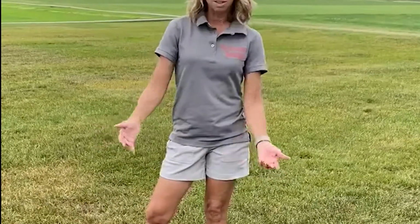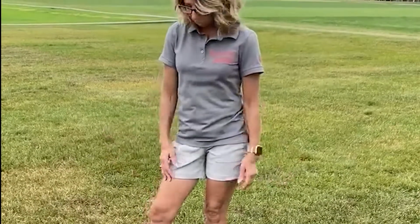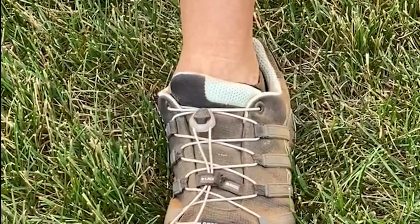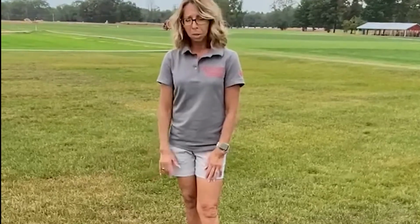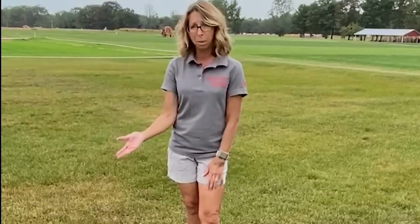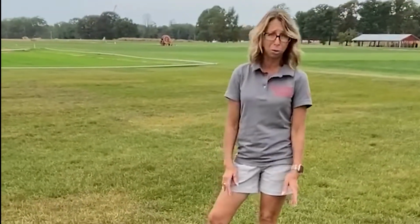One of the good things about having this virtual field day is I can do it on a day when we actually have some decent things to look at. And the one thing I'll have you look at is my shoe. I have been out here this morning rating stem rust. So you can actually see the rust spores on my shoes. We got this diagnosed at the plant diagnostic lab, and it's stem rust. Right now it is the end of September. So this is about the time when we typically will see that disease coming in on Kentucky Bluegrass, and it will come in more readily on new seedings. But these are relatively old seedings, but we actually have it on almost every trial this year.